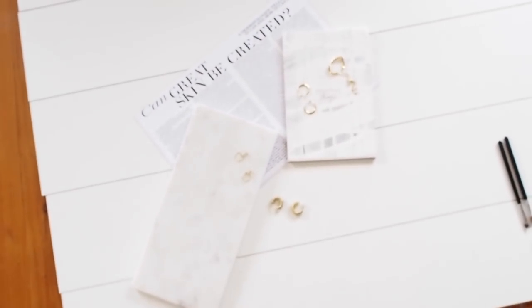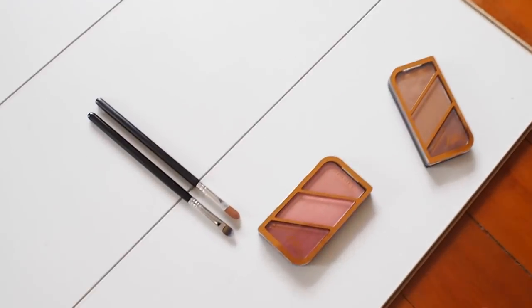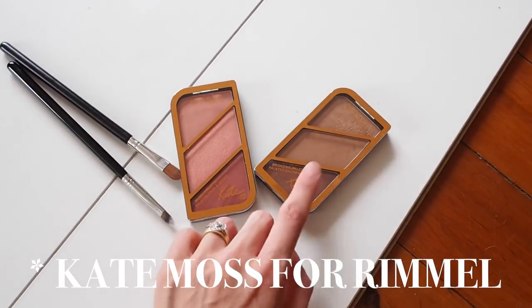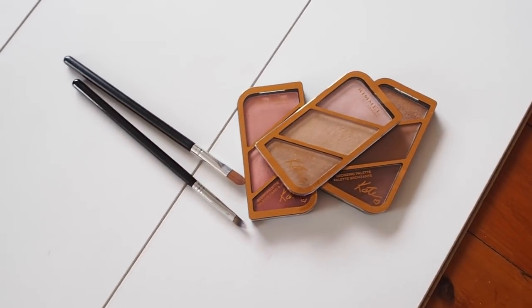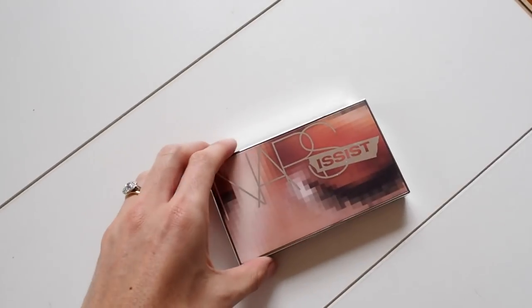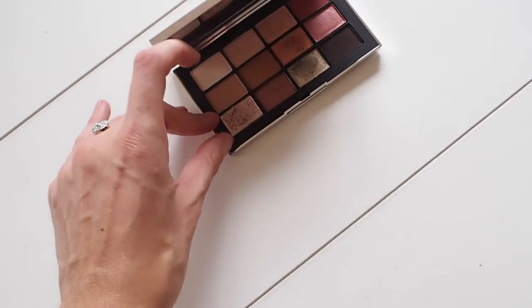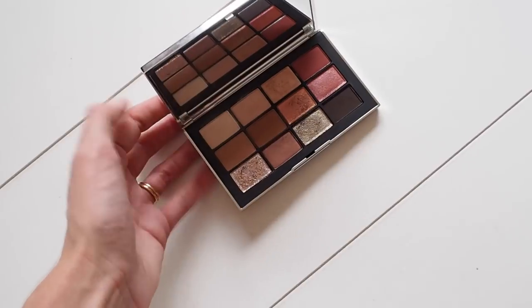Now I've been working on some flat lays — this is kind of the remnants of it at the moment. I'm also going to be doing some reviews on these palettes from Rimmel for Kate Moss. I've really been using this every day for the past two weeks, and I've also got a highlight one as well, so I'm doing a review on those on my blog. I'm also going to do a review on this Narcissist palette — I've been using it a lot and I wanted to share my thoughts. This is the Wanted palette, so it's pretty hot.